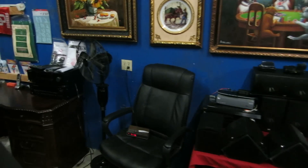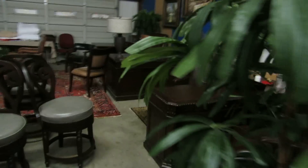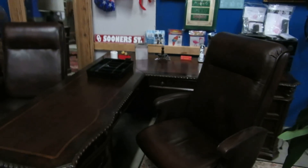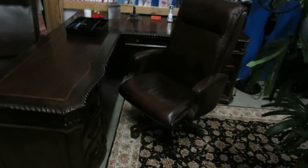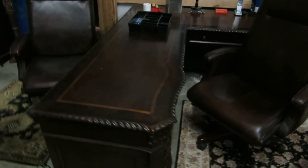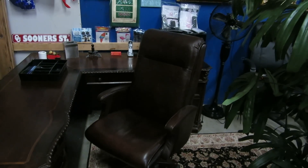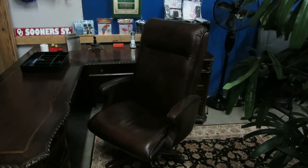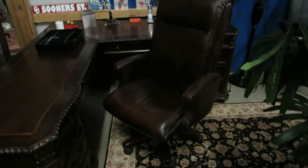We have another leather office chair. Over here, this corner unit is finished all the way around so you can float it in the middle of a room like a receptionist desk, put it up against one wall, or put it into a corner. It makes a really versatile corner desk, nicely styled with columns and carvings. We've got three really nice leather executive chairs — these were probably $800 to $1,000 each new.